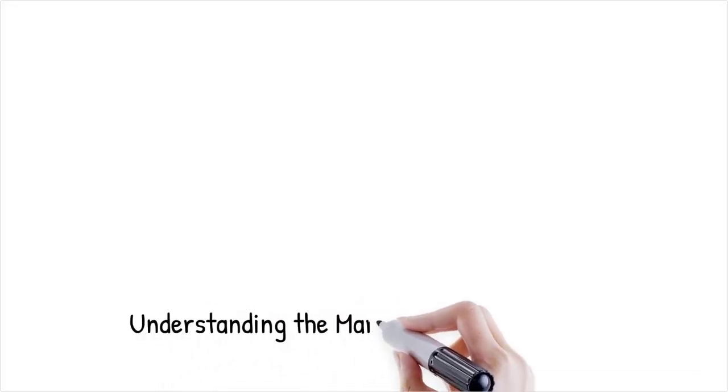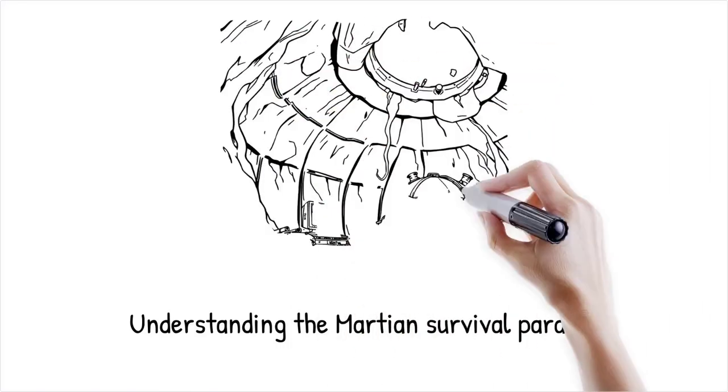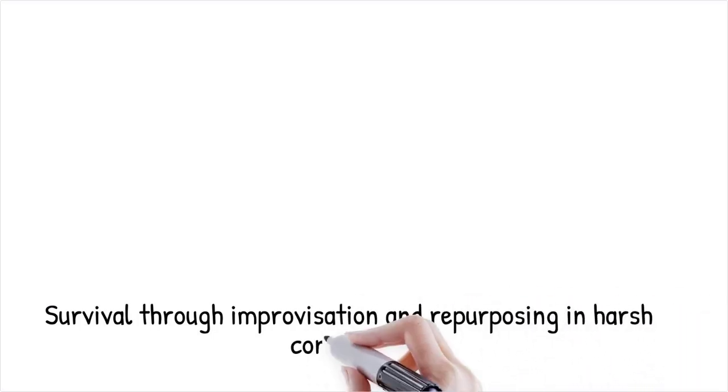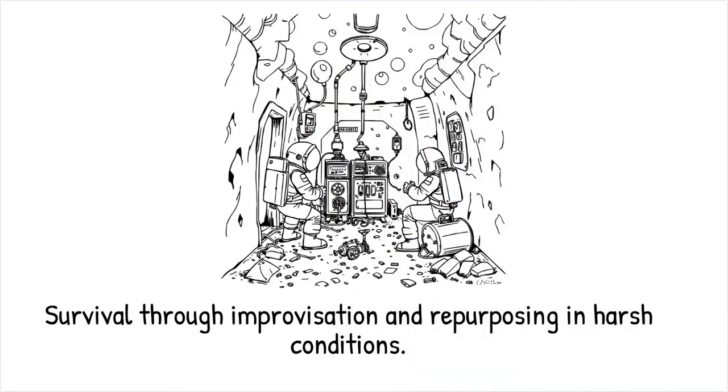The Martian Survival Paradox refers to the dire and fascinating situation in which a human colony on Mars faces catastrophic failure, power loss, oxygen deprivation, and resource exhaustion, yet survival must continue using only the degraded components of the failing system. This scenario contradicts our expectations of survival as a function of abundance and redundancy. Instead, it reveals how life can be prolonged through improvisation, system repurposing, and the creative use of residual energy and materials in a closed, decaying habitat.